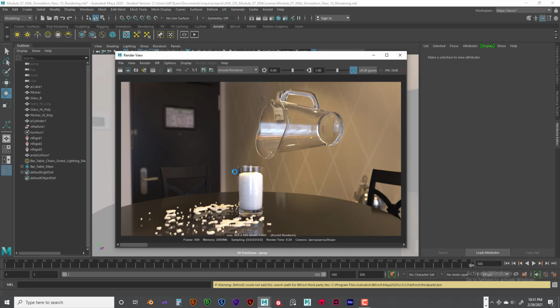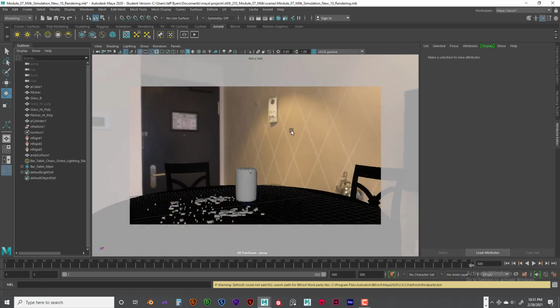But that's basically it. Okay, cool. Again, I'll get rid of all that graininess, and I'll show you how to do it, but it will take a long time to render, maybe 10-15 minutes a piece. Alright, so start at frame 1, okay, and I'll show you the highest settings now.